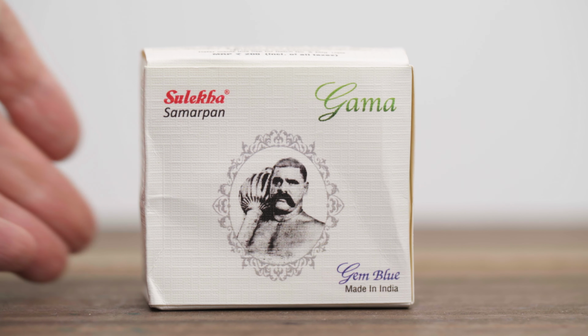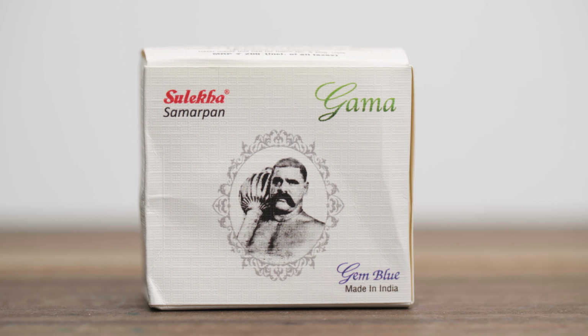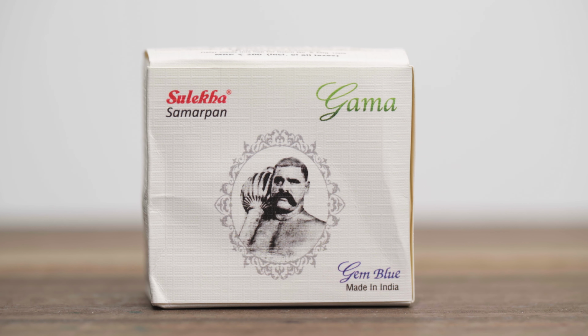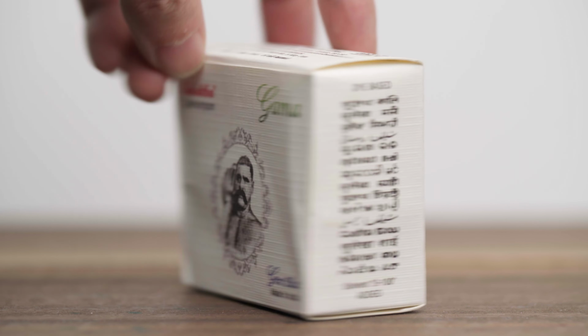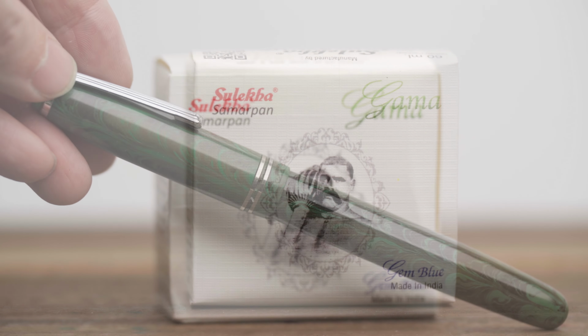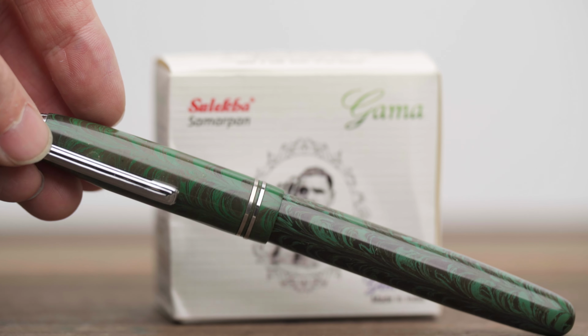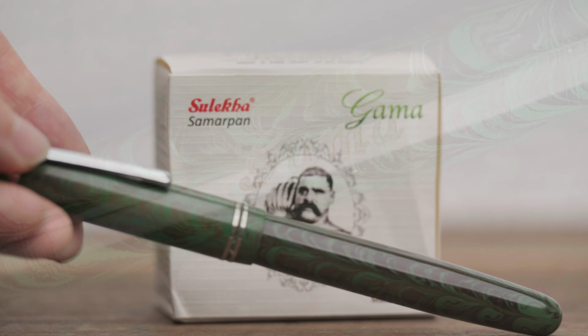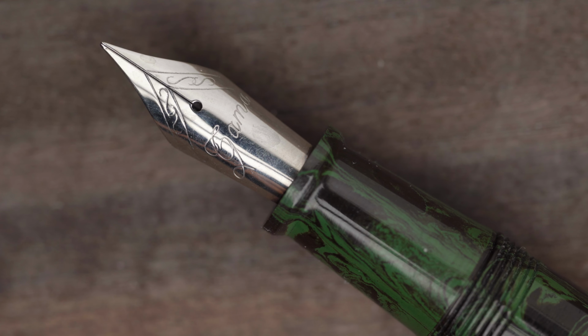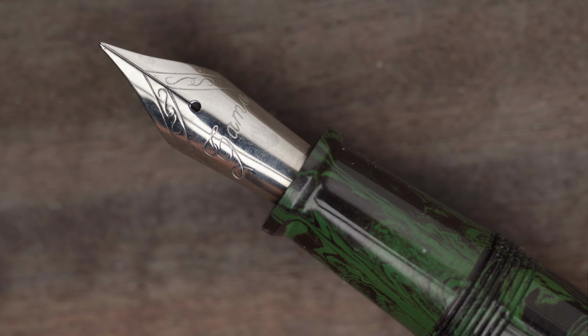I also got some other stuff in my box from Sulekha, including four more inks. This one is in the Samarpan line. It is Gamma Gem Blue. For those of you who aren't familiar with Gamma, it's an old school Indian pen company that mostly makes ebonite eyedropper fill pens like this one. You can see the name engraved in the side of the pen here and on the nib, which is excellent. I think I paid $8 for this pen, and you'll see the same stylized G on the ink box.